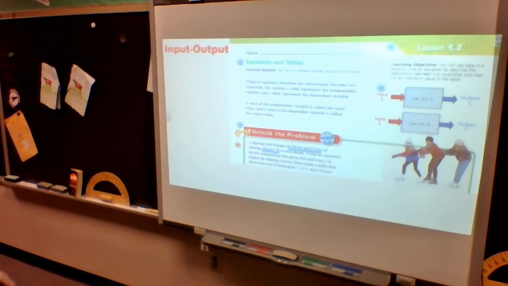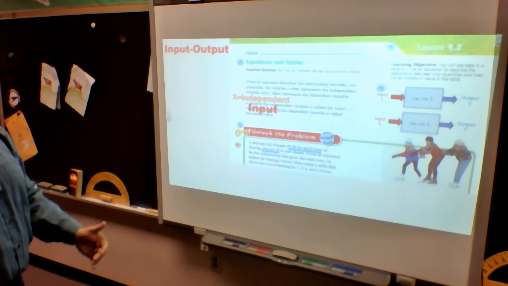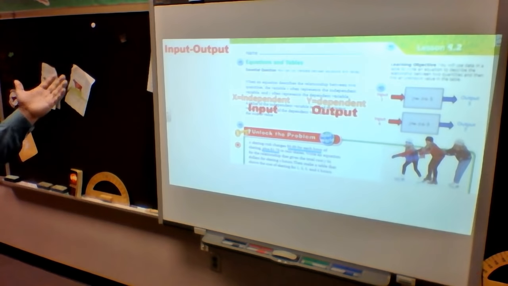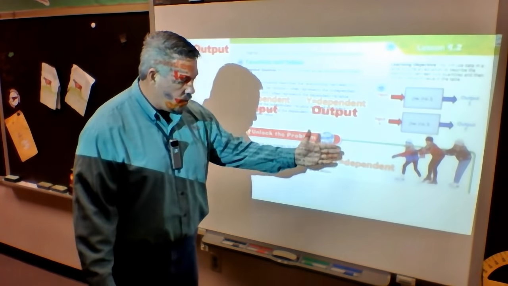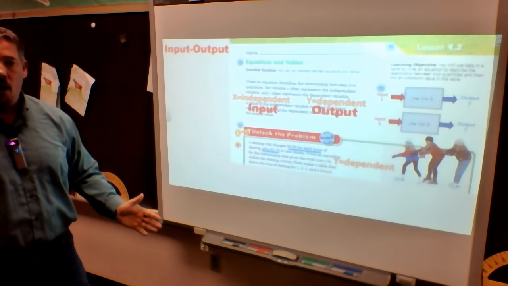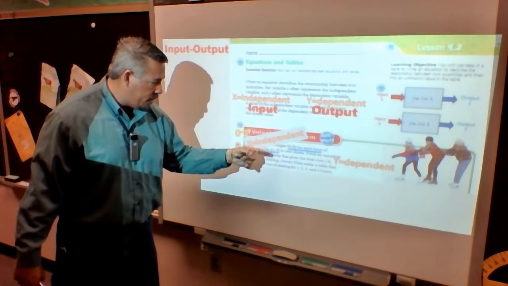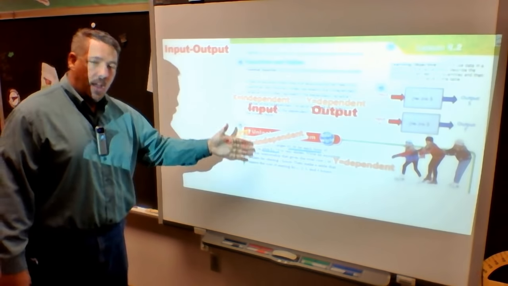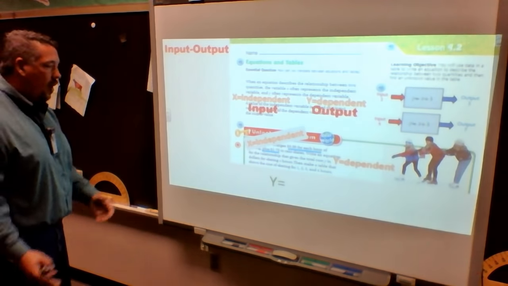So let's look at what they asked me to do with this information then. They asked me to identify what my input is going to be, my independent variable, where the work is being done, to get to my output, which is my dependent, my answer. So when I find that my total cost is, then that's where my equal sign is, and that's going to be my y. That's going to be my dependent. That is going to be my output. And therefore the work has to be where my input is. It is my independent variable and what's being done to it. So I begin to build it.